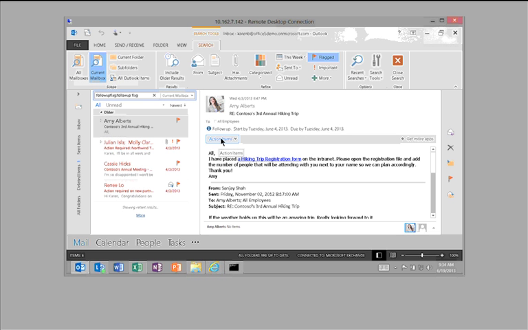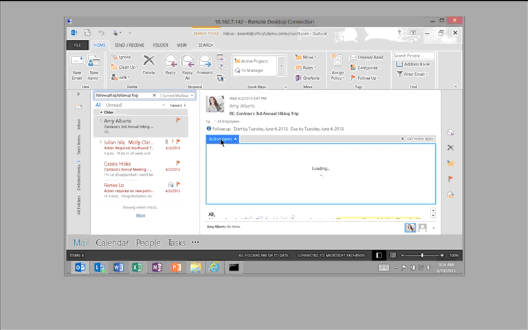And these applications can be made available by the administrator of the company, and pushed down from the administrator to the Outlook client, so they can make it available by default, or they can make it optional as well. And so it says here, please open the registration file and add the number of people that will be attending. So again, making the person do the action.